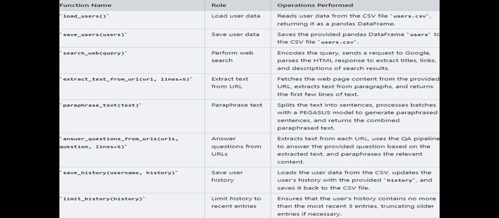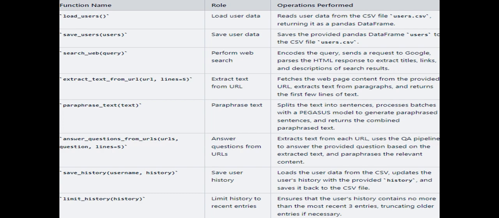Then the returned text will be combined as a string and sent to the paraphrase_text function to paraphrase that original content. Based on that original content only, using the QA pipeline model, the answer will also be taken.